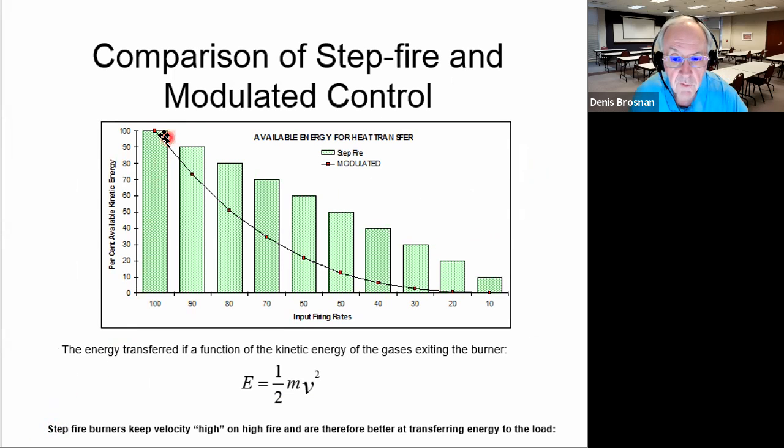Again, North American supplied this diagram comparing a modulated burner system, that's a ratio cross-connected system that goes up and down depending on what you want, with a step fire system. And you can see the available heat for their measurements, depending on the operating rate, is much higher. The green bar is the available heat in the system as compared to a modulated system. So the whole deal with a step fire system is to get better energy transfer and minimize fuel utilization.